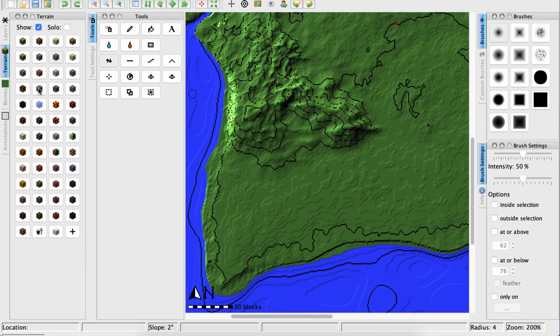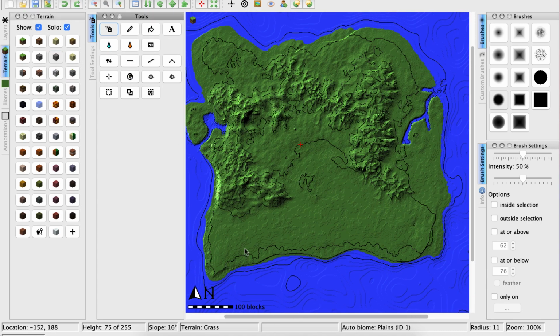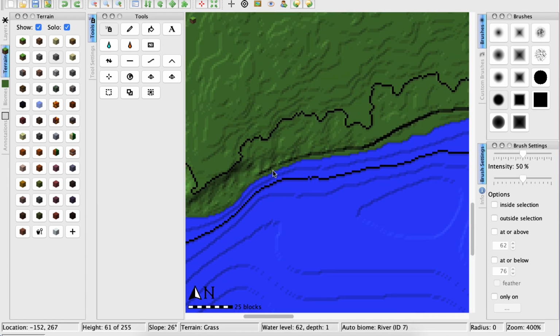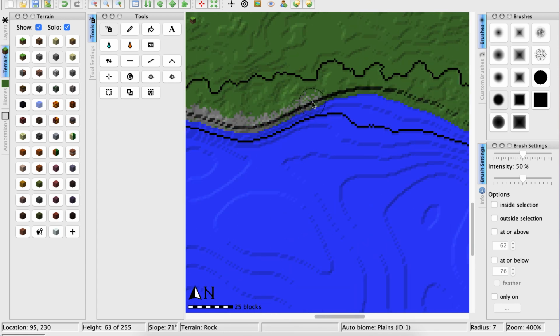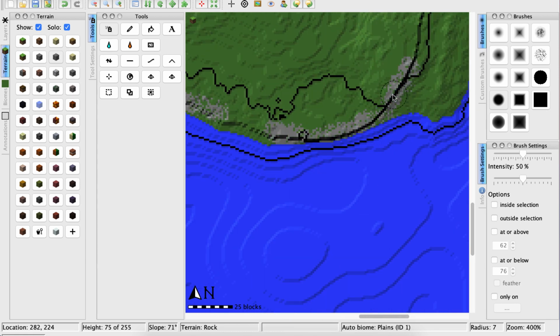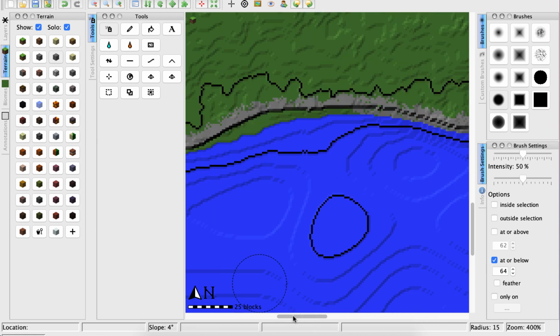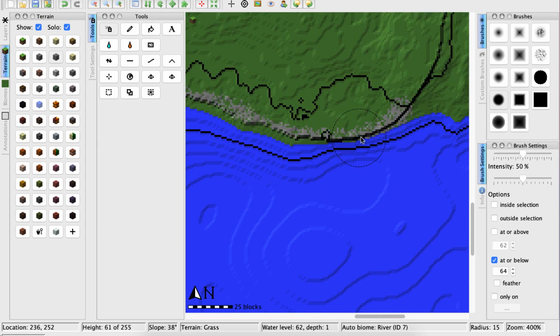And now we're going to go ahead and start some spray painting, I believe. So the first thing you want to do is go over to these cliffs over here by the front. So I was imagining them being kind of rocky cliffs. And we're going to use a mix of stone and cobblestone to create this rocky thing. This is a default brush that comes along with Worldpainter. You can just select rock and it'll create an even mix of these two blocks.